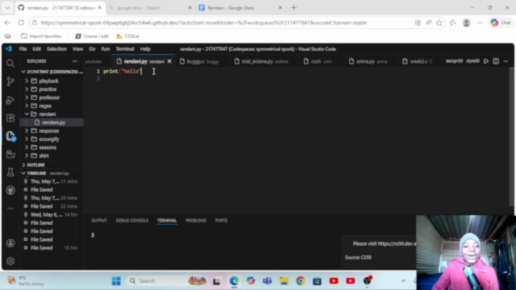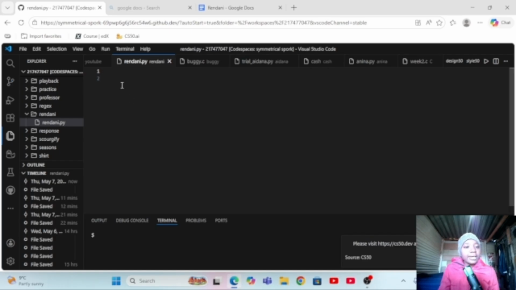Okay, let us delete whatever we had here before, and I'm going to show you exactly and guide you step by step. This is called VS Code for CS50. No installations needed. As long as you have your browser and internet access, you can access VS Code for CS50. I like it because it is so good for beginners. All right, so we are going to see how to use VS Code for CS50.